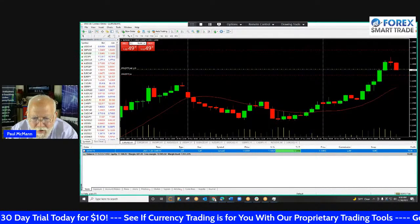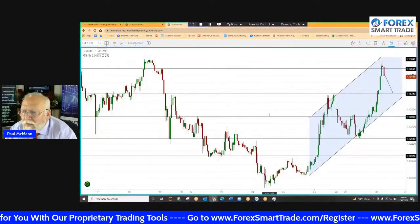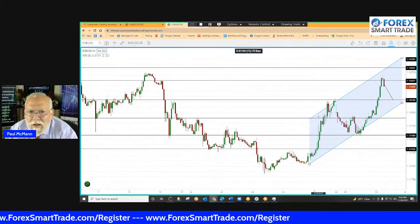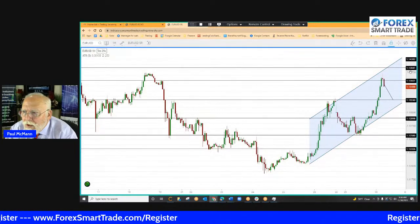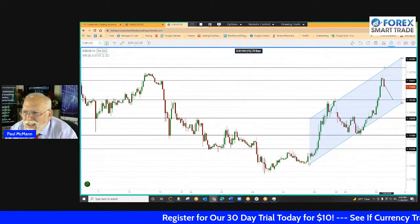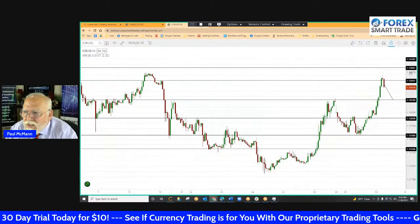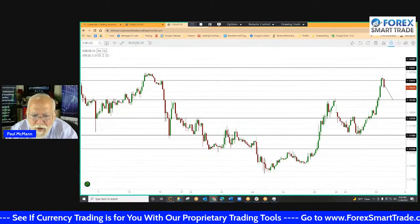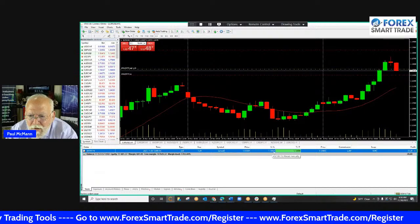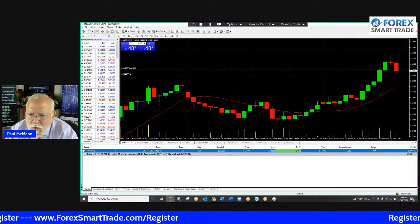Let's just go back and take a look. I like to be 2 stop losses away, so we want to be above 1.1341. So here's one resistance line. Here's a second resistance line. I like to be on the outside of this line. So let's see if we're above 113.841. I think we are. 113.851. So we're above that. So we're 1 pip above it. Actually, I'd probably like to be a little bit more than the 1 pip.